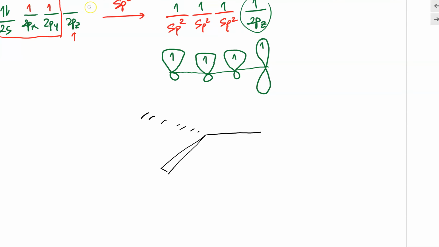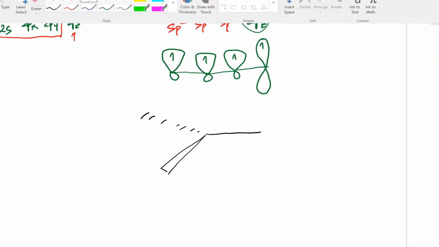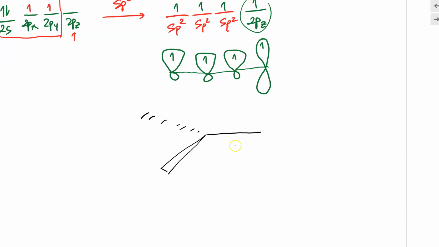And now each of the sp2 orbitals will go into each of these exits. So we have one that will go right here with its electron, and the other one will go on the other exit with its electron, and then the other one goes to the one on the back. So that's how the 3 sp2 orbitals would be.